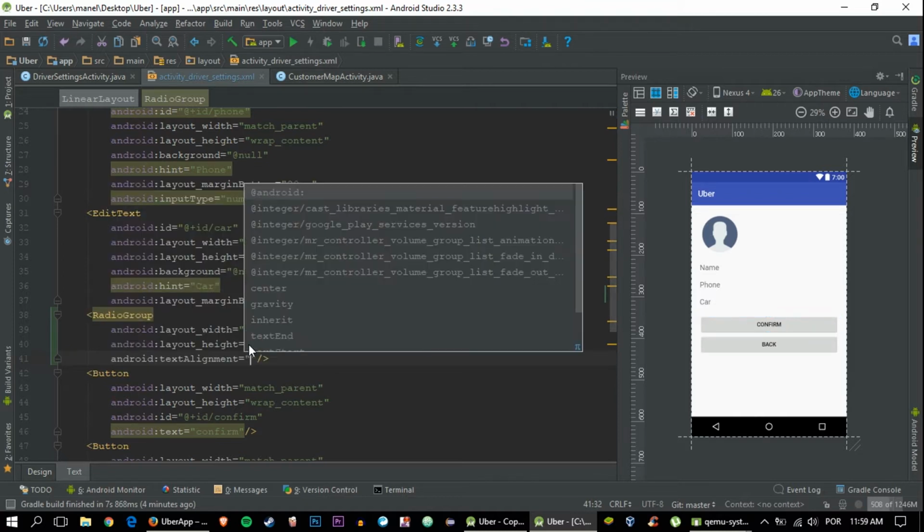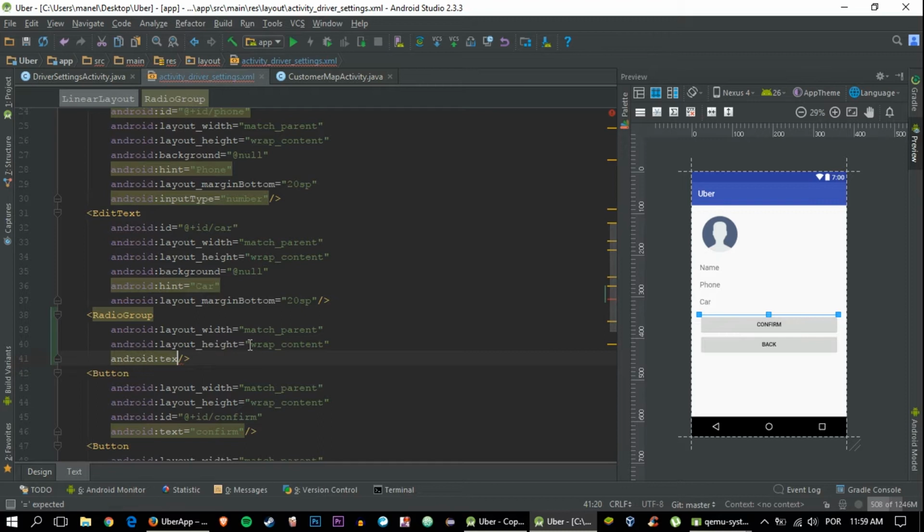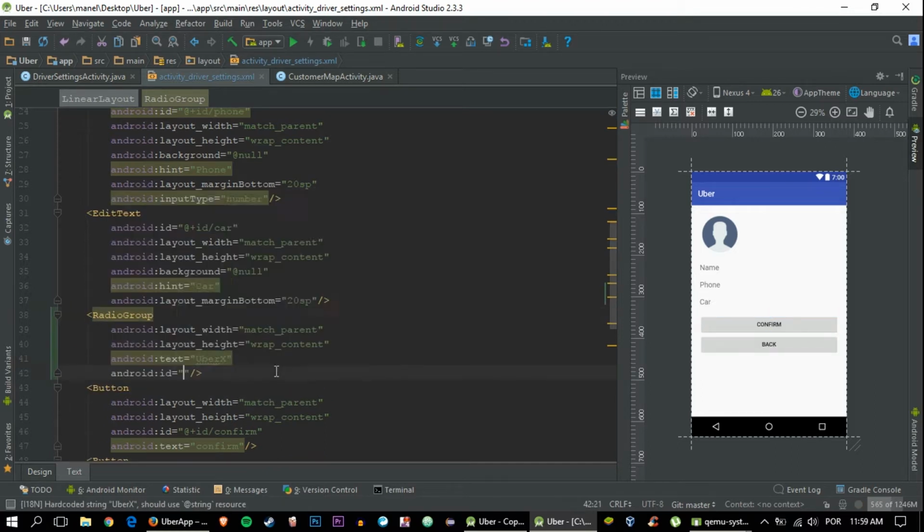So let's place text equal to, the first one will be UberX because it is the most common one, and let's place an ID as well of the type Uber. You can copy and paste that. UberX. Oh, actually no, sorry, I'm getting ahead of myself.